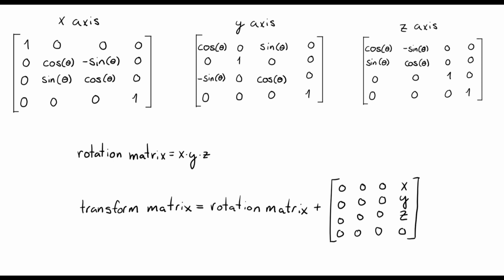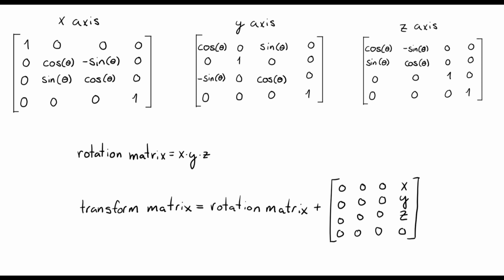As you can see in the top, these are the 3 matrices, which are the rotation matrices around specific axes. So there's the x-axis, y-axis, and z-axis. Then to get the full matrix, because the final result is 4x4, we also have the 0, 0, 0 at the bottom, then the bottom right is 1, and then 0, 0, 0 in the right column. Then to get the full rotation matrix, we just multiply those matrices. So we do x times y times z.